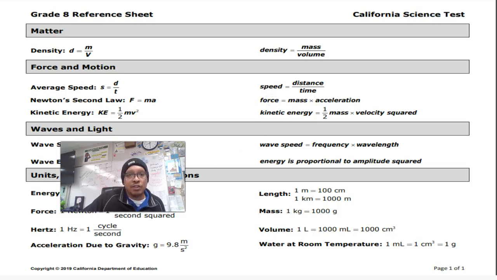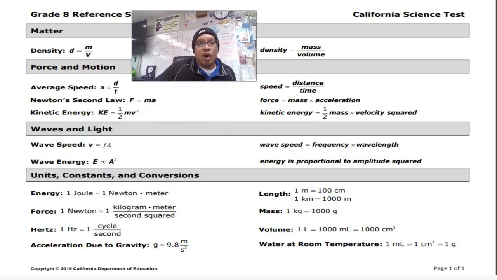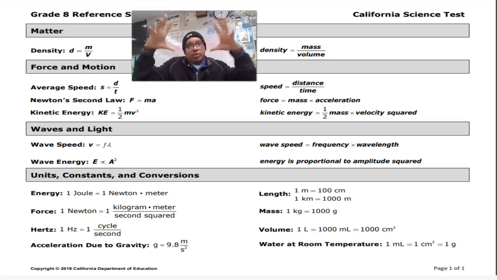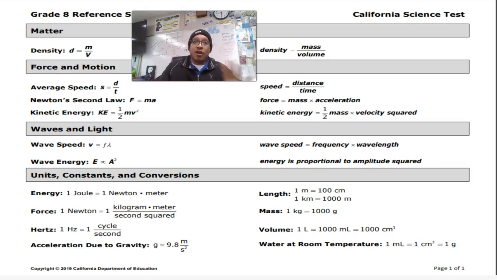Next, I do want to say this is the grade 8 reference sheet. It is available on the website, and it is available on the test, and it is also available in person. So I'll have a copy of that for you on all the desks. You can use the in-person one, or there'll be a little toggle where you can click it and you can pull it up on your screen. Up to you, however you want to use that.